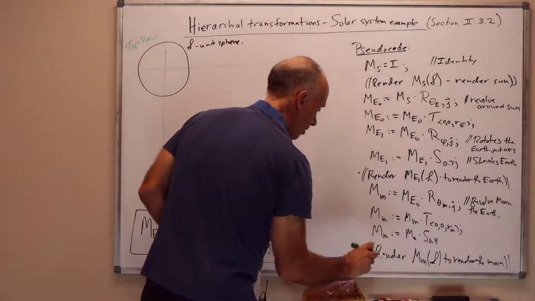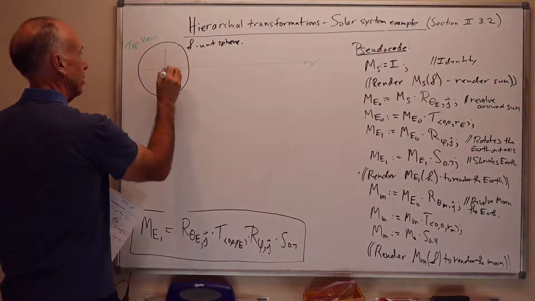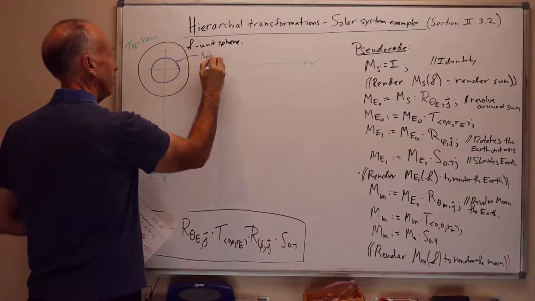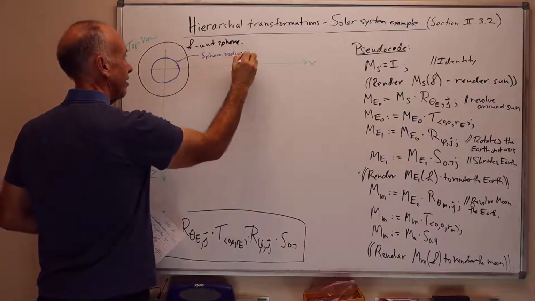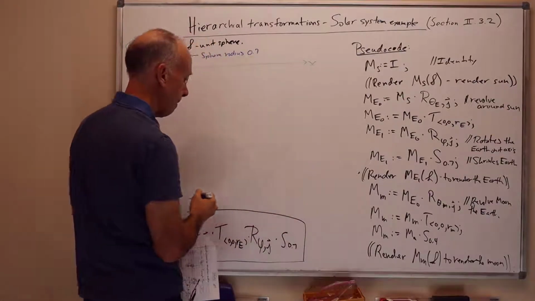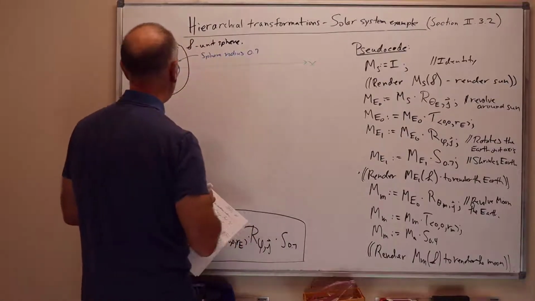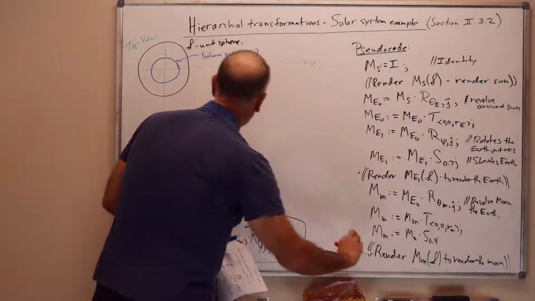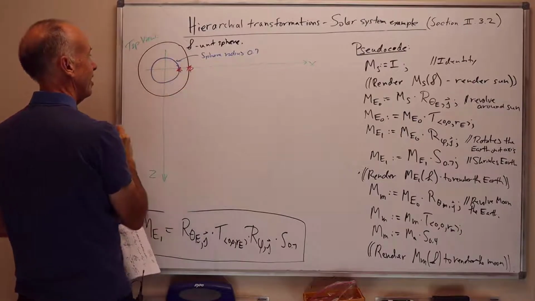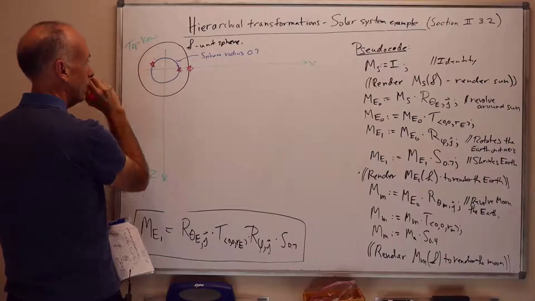So let's just take this step by step. If you take the Earth and shrink it, different color, make a blue Earth for a moment. Here's the sphere of radius 0.7, and that's what happened if we just took the scaling and applied it to the unit sphere. That's shrinking down the Earth. Now let's suppose that San Diego was sitting right here on the Earth. If we shrink it down, San Diego is sitting there. If we do the rotation by phi, San Diego will be sitting here.